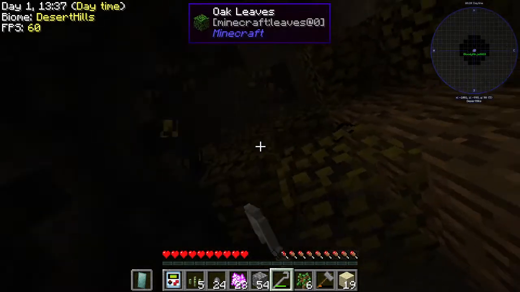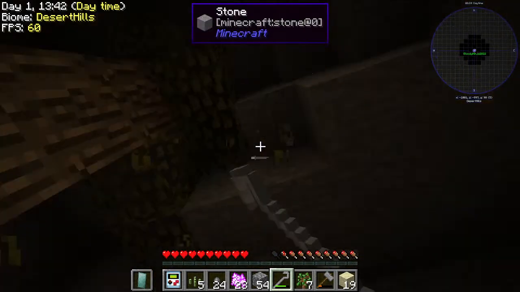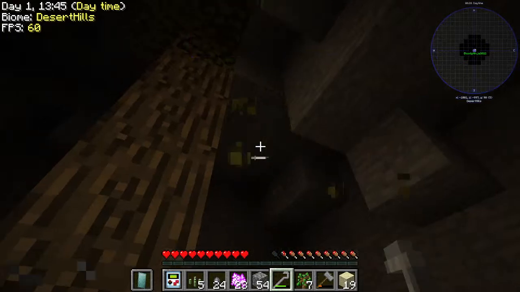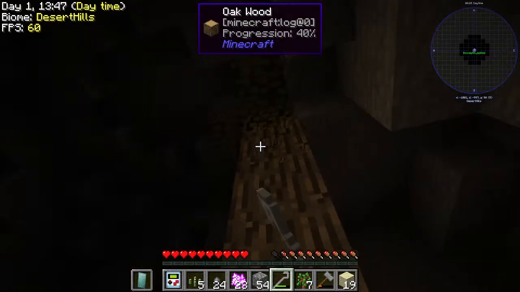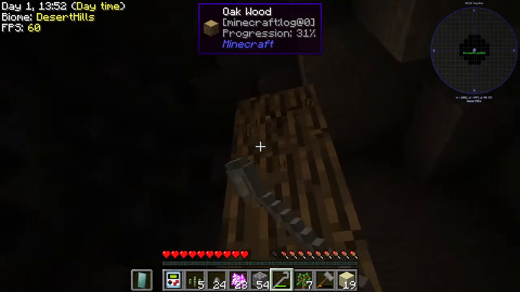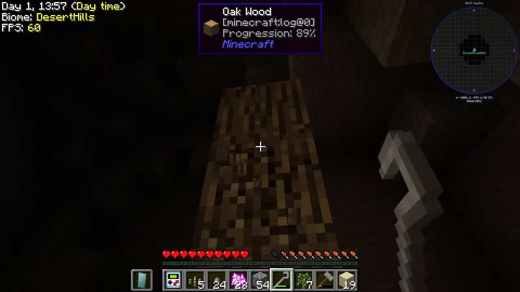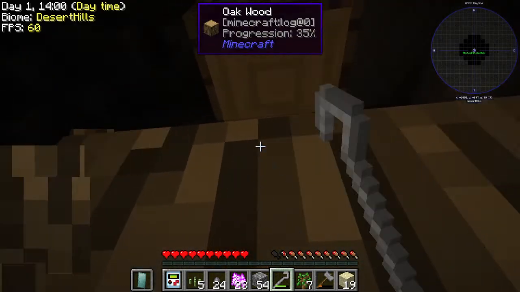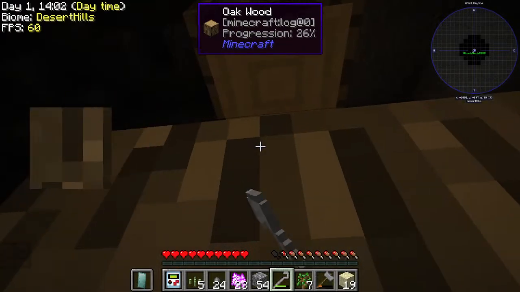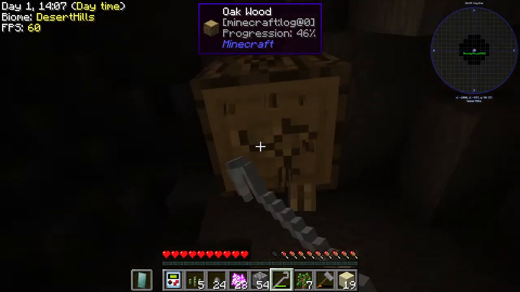Tell me when you pick up something like a silkworm. I have silkworm. Cool. I got the worms. Silkworms give you a string, I believe. Yeah. Do you have 16 wood yet? I will soon. Okay. Never mind, it'll be a little bit, but I have more saplings. Cool.